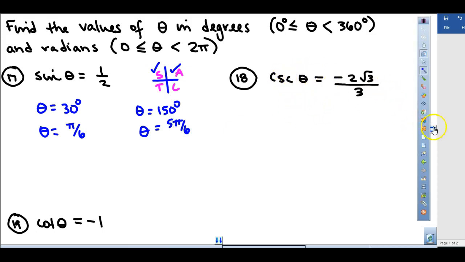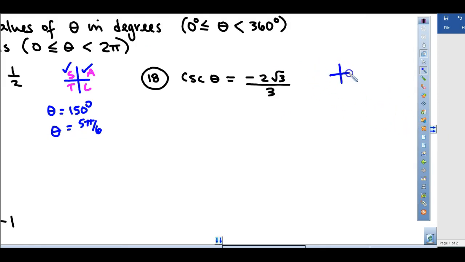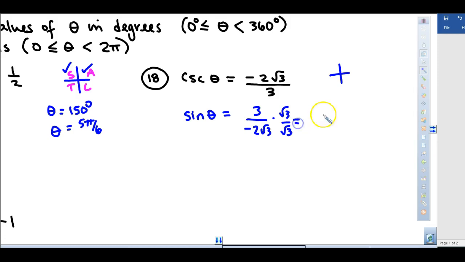Cosecant here, again, make sure that you realize which quadrant that you're, where cosecant can be negative. Oh, and again, you can flip that. Let's make it sine first, that'll be easier. Rationalize that denominator. That's going to be 3 times negative 2 is negative 6. That 3 and that negative 6 will cancel. So I'm actually looking for where sine has a negative y coordinate of negative square root of 3 over 2.